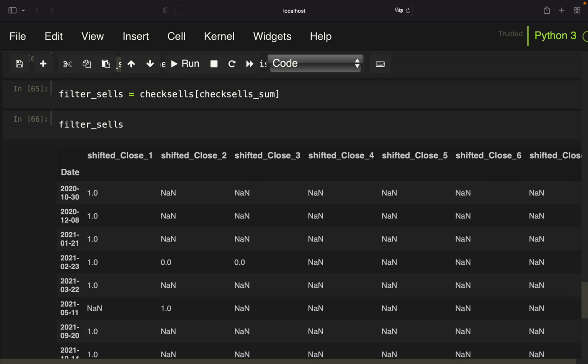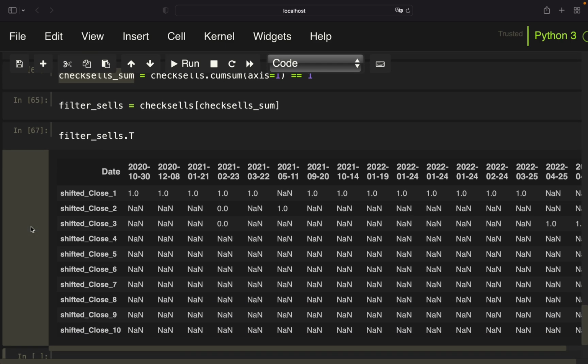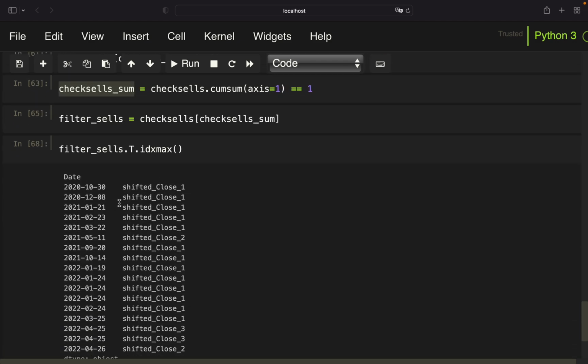Perfect. Now, same procedure as before. Defining raw cells, shifting the index with the columns of this. So let's do it step by step. Filter cells, transposing this data frame, and then find the index max, idxmax, and get the first occurrence.